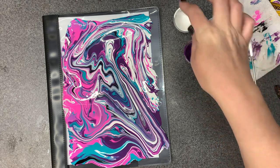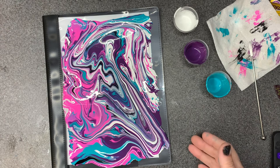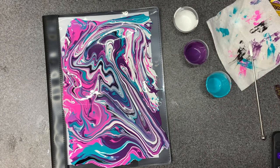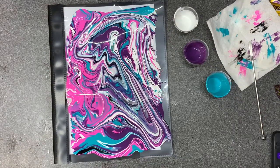With a little bit of this other stuff that I have going, I am gonna go ahead and make another paint pour, which I've never done before, so I'm gonna make a huge mess doing it. But I'm really excited because I already bought the stuff to do it since I was already gonna have all this out. That might be another video. We'll see. But I'll come back tomorrow in the morning and show you how this looks.